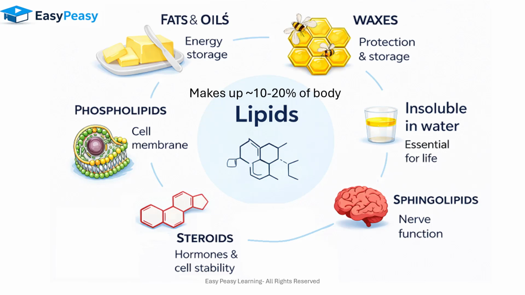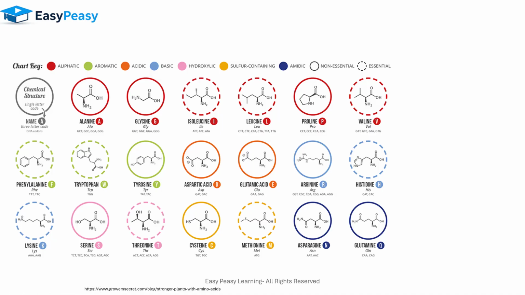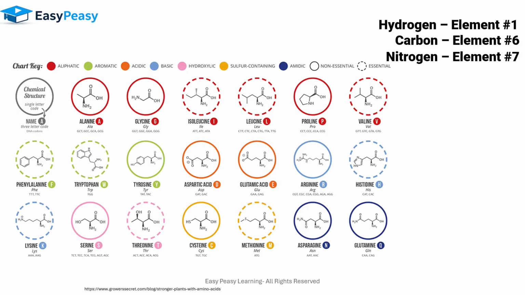The next organic biomolecule that we are going to talk about is proteins. Protein is again one of the macromolecules made up of tiny repetitive units called amino acids. And these amino acids make primary structure, secondary structure, tertiary structure, and quaternary structure depending on what protein they are going to make. If we look at the structure of these amino acids, the most common elements that are present in these proteins are hydrogen, carbon, nitrogen, oxygen, and sulfur.